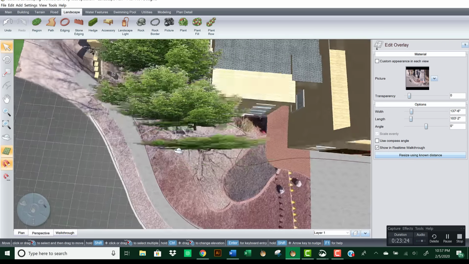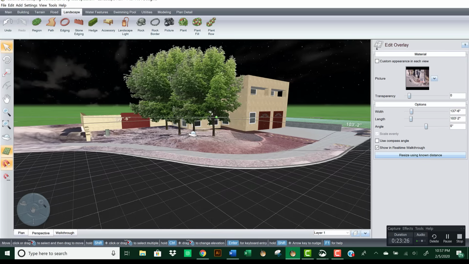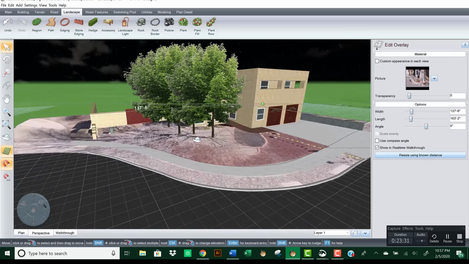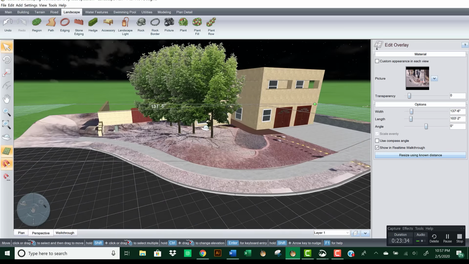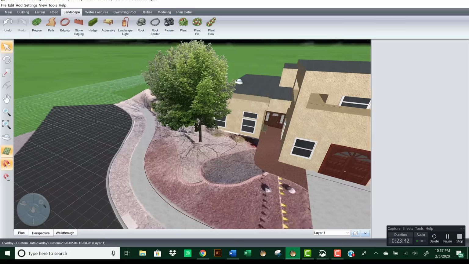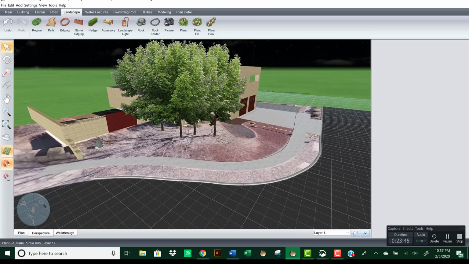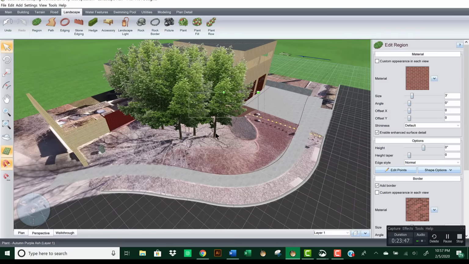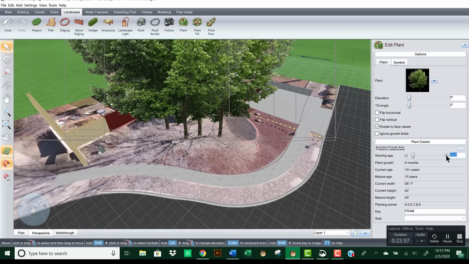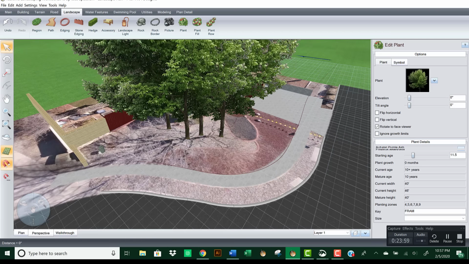Okay, so if we go into perspective, you can see now it's going to show us how those trees look. And just to see the house better, I might choose a tree that's actually a little bit better than that, like a little less foliage on it. That way we can see the house. Or I will make those trees larger just so we can see those trees. We'll hold down Shift and select all these trees. And we can increase the height and the size of them by doing this.